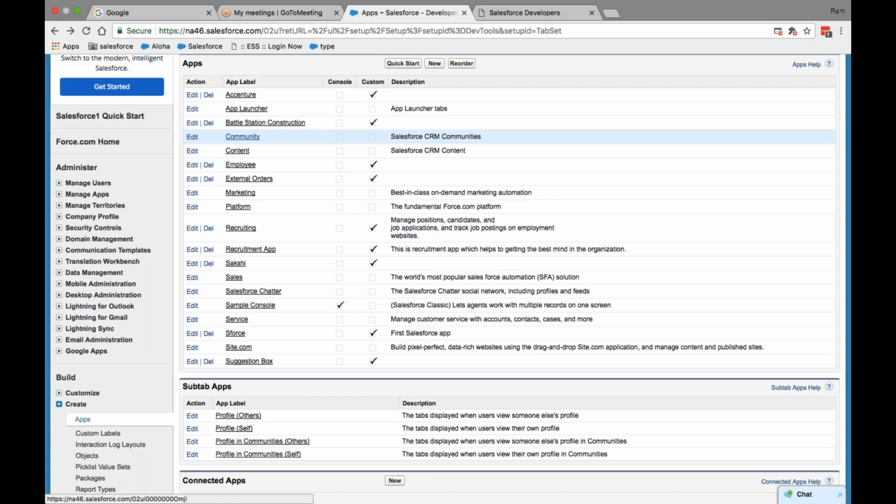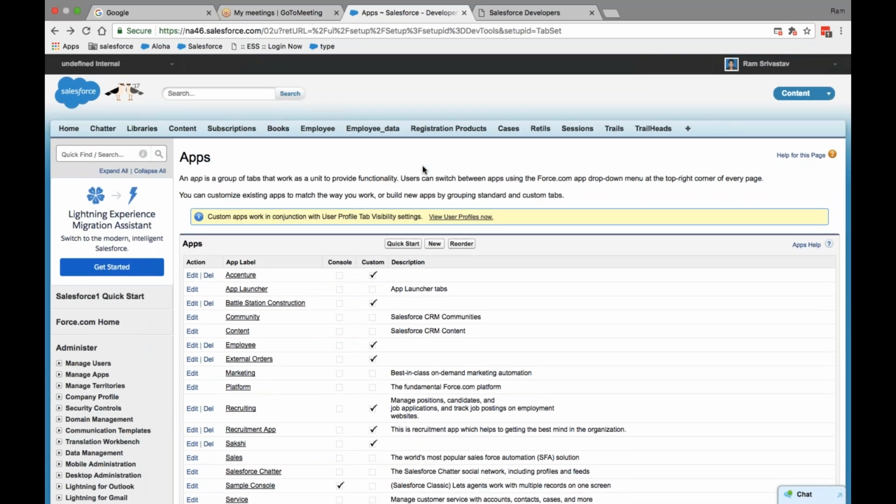Suppose I got to know a business requirement. For that, I need to create a separate app and some separate tables. But there might be a chance I already have that functionality in some of the available standard apps. If you figure it out, you need not invest your time in development or settings. Just go and use that standard app and rename it as per the business terminology. Got it? That's a very good feature we have in Salesforce. And yes, you can modify, but you can never delete any of the standard things in Salesforce. Please make a note of it. Okay?